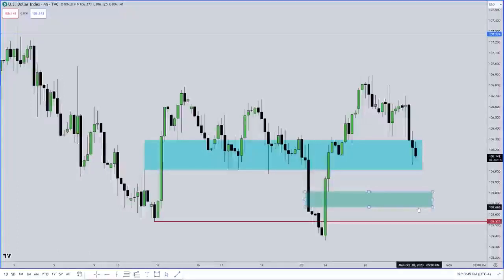But as long as we don't do what I just stated here, which is close below this balanced price range on the 4-hour chart, then we're going to stay in consolidation. It needs to trade above these highs here before I would resume looking for order flow bullish. It needs to get above here, because right now we're in no man's land.